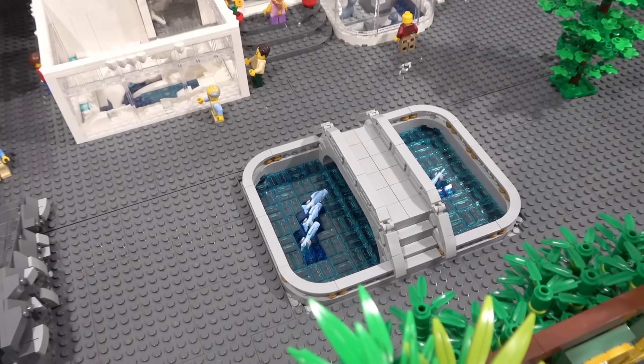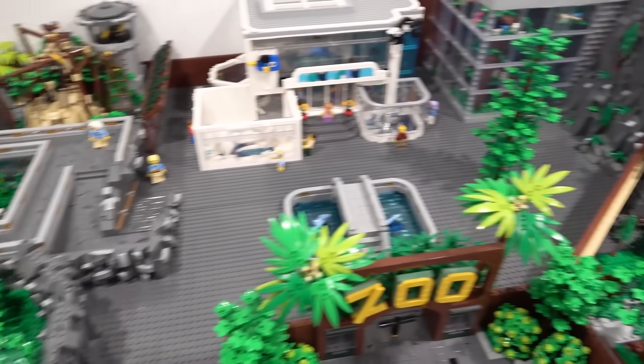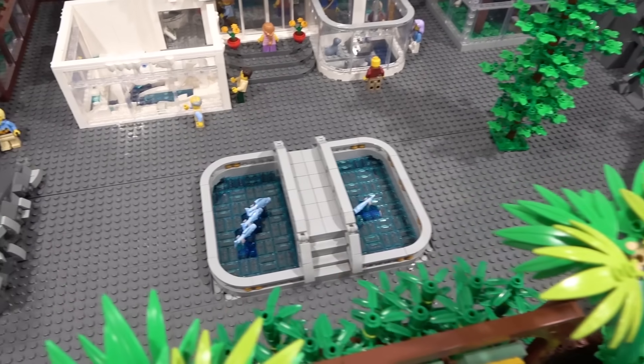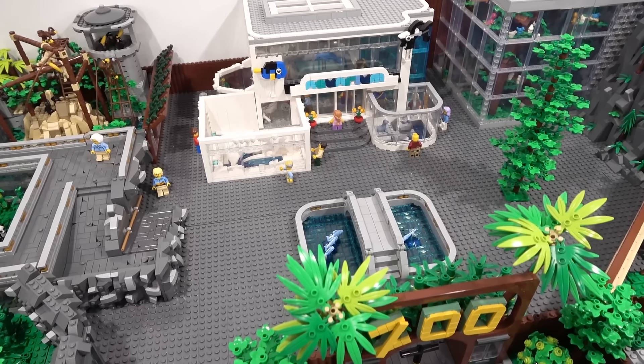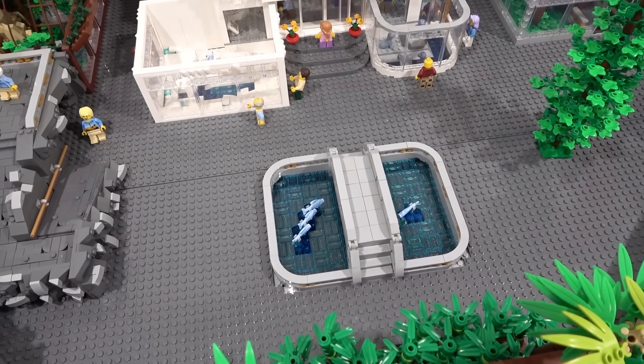That's sort of what I was envisioning for the pond with the bridge. When you come into the zoo, you've got an option: you can go left toward these animals, you can go right toward the animals in the aviary, or you can go right over the bridge, check out some of the fish, and then head to the aquarium. Now, that's not enough color — we've got to add more color to this gray area, so let's continue building.